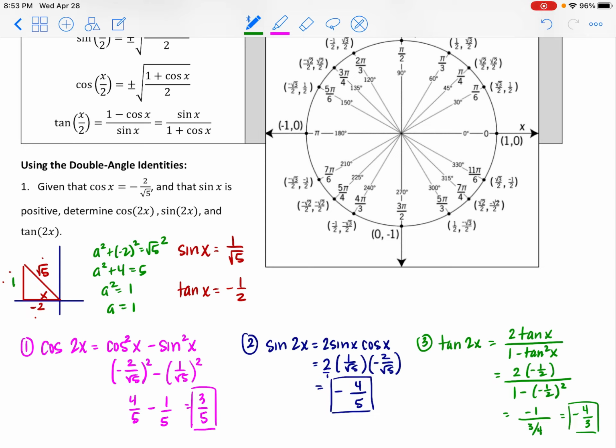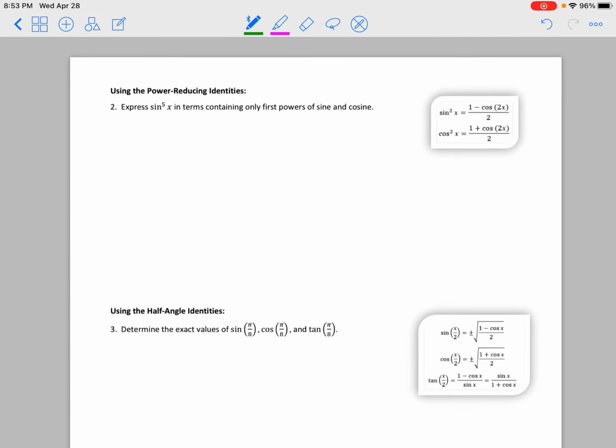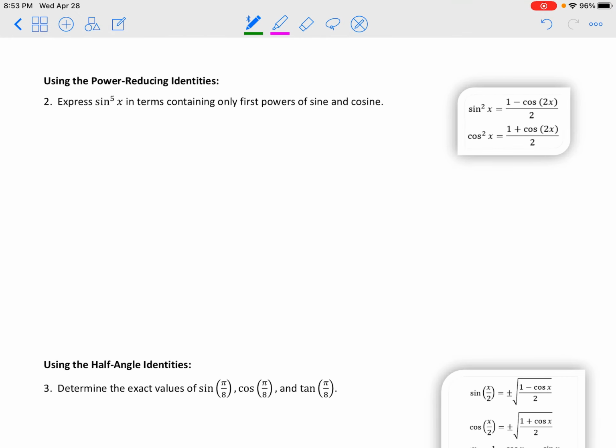So we did it, okay, using a little bit of right triangle and Pythagorean Theorem stuff and our double angle identities. We were able to figure out the values for the cosine of 2x, sine of 2x, and tangent of 2x. Exact values, okay? Hopefully not too bad. Moving right along, and so that I don't have to keep scrolling all over the screen, I went ahead and snipped some images in of the identities we're going to be using.